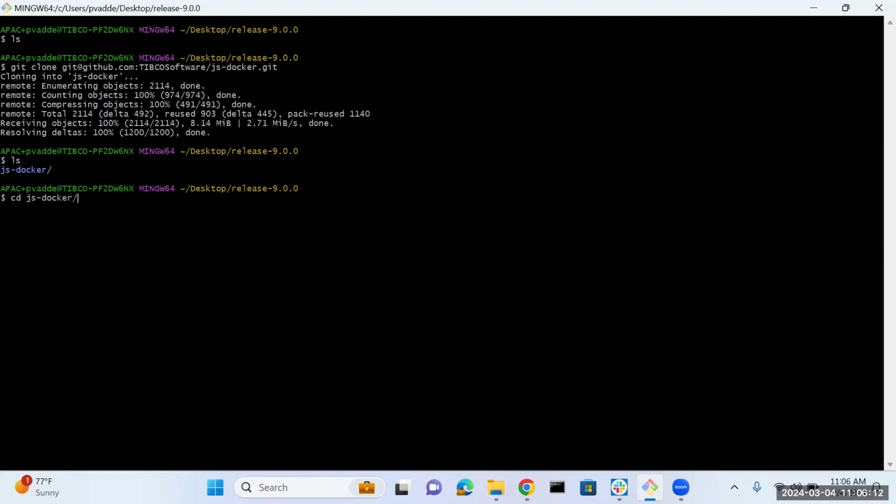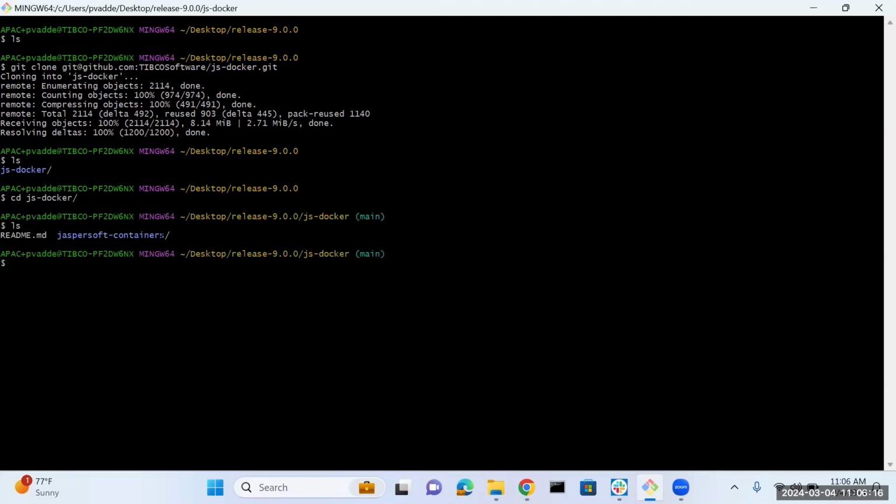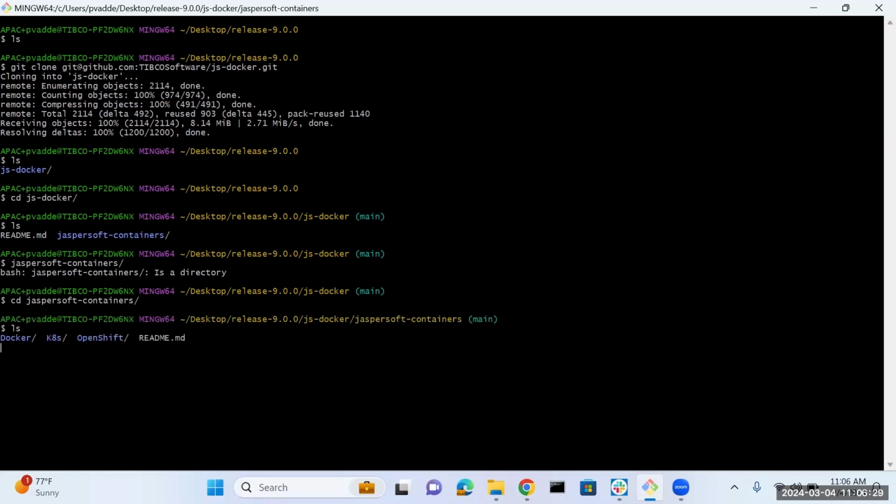Go to the JS Docker. Here you will find the Jaspersoft containers folder, which has all the necessary folders and structures, all the files to deploy Docker, K8s, and OpenShift. Let's go with the next step.